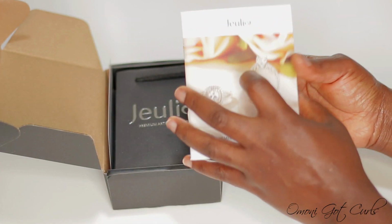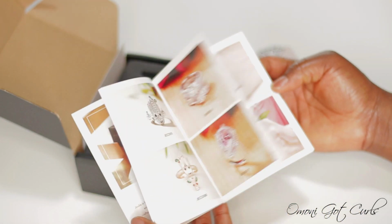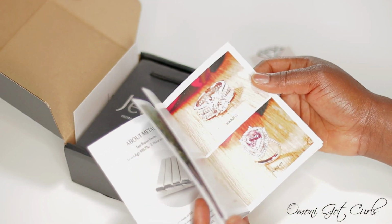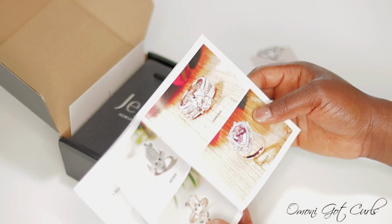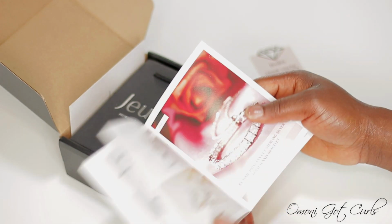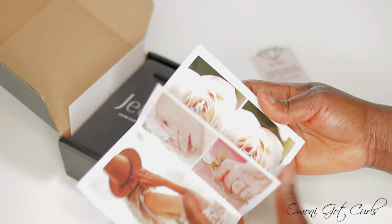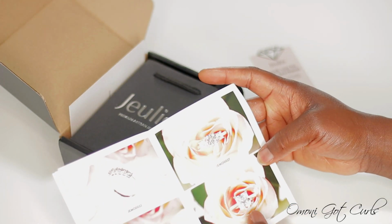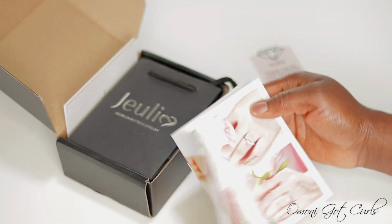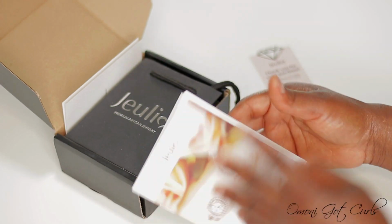So this is a book that contains all the jewelries that they have. They sell all sorts of jewelries. They even sell diamond rings, but unfortunately the one that I got is not a diamond ring, guys. It's styling, and it's just for the meantime until I lose weight and I'll be able to wear my engagement ring again. So I think this one looks like the one that I got, but it's not. No, the one that I got is also different from this one. Let me see if I can find it. Well, let me just unbox it, okay?